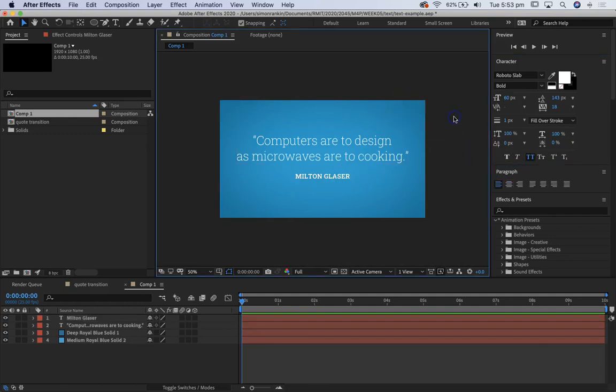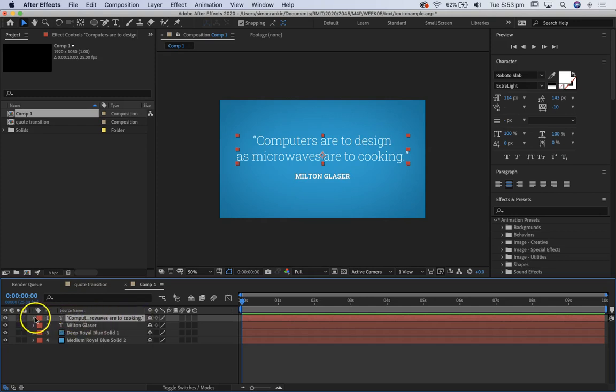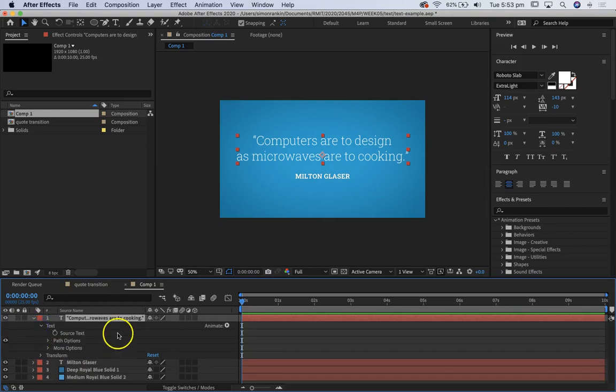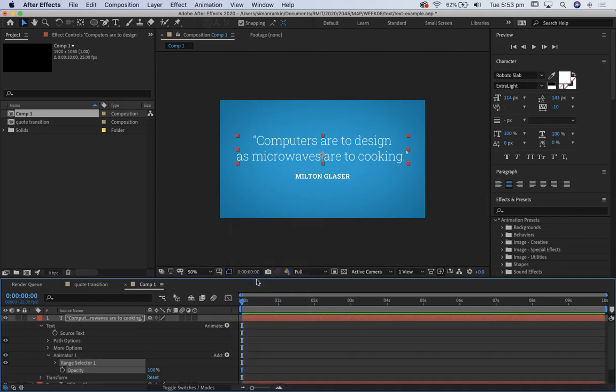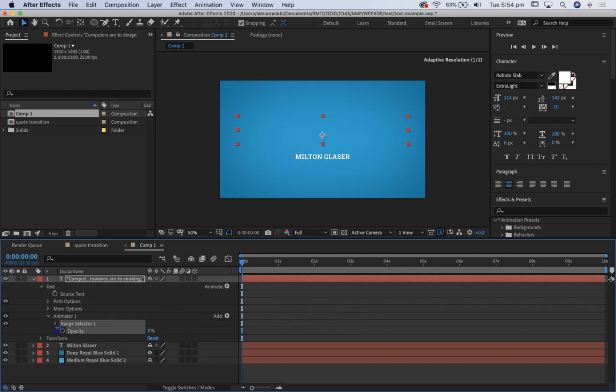Okay, so let's add some text animators to animate that text. We'll start with the quote itself, and we'll reveal the text properties, and we'll add an animator of just opacity. It's a pretty simple animation. So we can move from 100% opacity to 0% opacity.